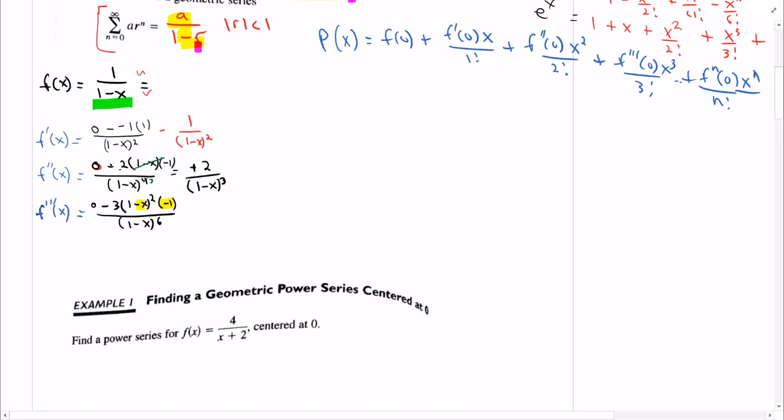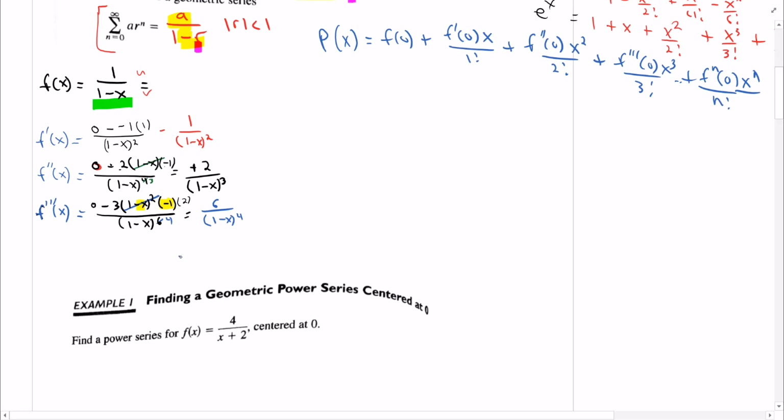Maybe you can notice here that these are going to cancel 2 of those, and we're going to get a 4 right there, right? So we're going to get 3. Oh, and I also missed something else, right? I missed multiplying by u, so there should be a 2 right here as well. So we're going to get 6 over 1 minus x to the 4th.